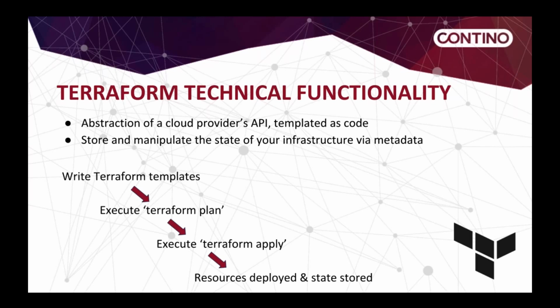So you would write the template, so all of the resources you want, whether they're instances, whether they're security groups, whether they're VPCs, any networking you can think of, and then you would execute a Terraform plan. And what Terraform plan does is it shows you what is about to be built in the cloud provider. And then once you're happy with what is about to be built, then you can say Terraform apply. And what Terraform apply will do is it will build everything that you have stated in your templates into the cloud provider. And once that's successful, it will store all of the metadata of all of the resources that you've deployed into the cloud. And then there you have it. Your infrastructure is in the cloud, ready to be managed by Terraform.